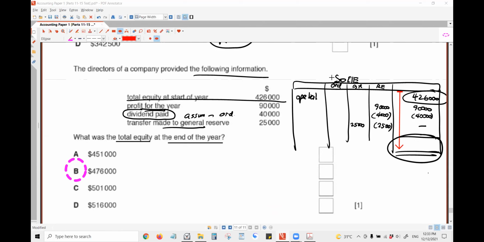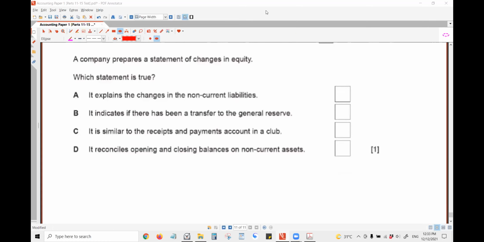One of you asked me, do we have to draw a table to answer the question? Again, it depends on how familiar you are. If you're not very familiar, maybe you can draw it up, then you choose the answer. If you can do it mentally, you know what to plus, what to minus, then you can straight away calculate. So again, it's about your comfort. If you can do fast mentally, then you just calculate. If you are slow, then you draw it up. It depends on your speed and familiarity. Everybody does differently, they have different speeds.